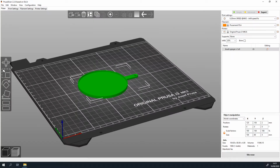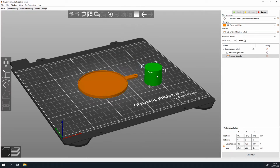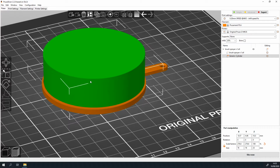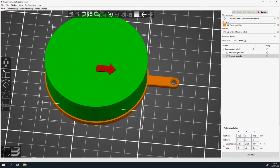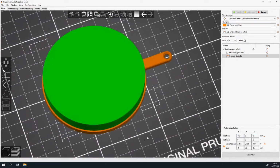Now that we have our piece, let's do the modifications that it needs to work as a paint sprayer. We'll need to add a modifier, and we'll choose a cylinder. We'll move it roughly in the center, and then we'll give it size 78 millimeters. Now it's the same size as the inner part of the sprayer. Now we'll just need to move it into correct position. That can be 0. And that's probably closer to that. All the way through. Now we have the modifier in the correct position.